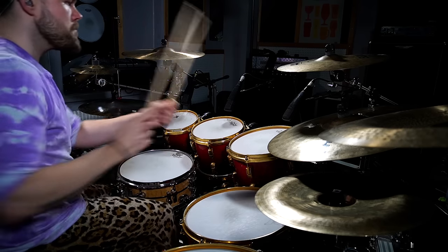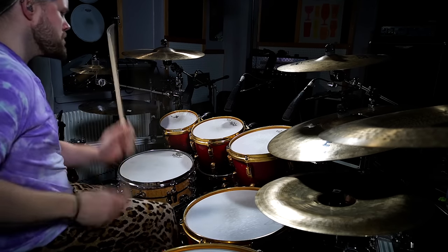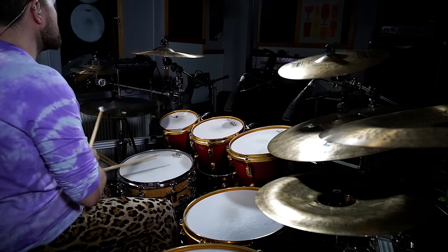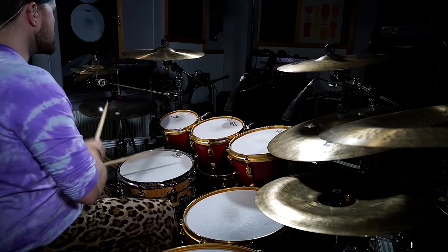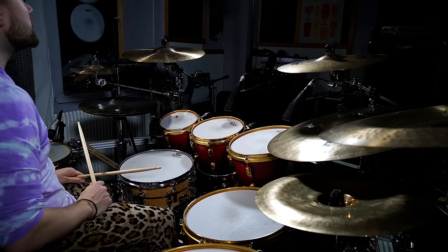Next up is a typical rock fill that is not only easy to play, but it's really heavy and oh so powerful. It's almost not fair how simple it is.